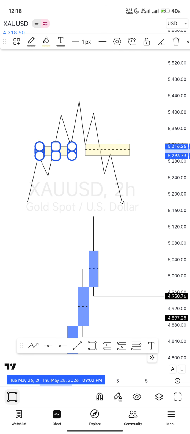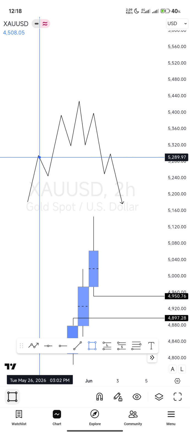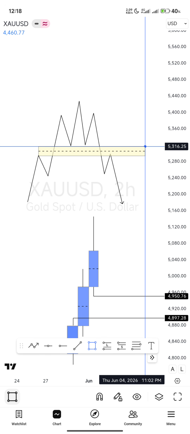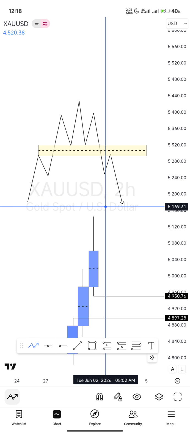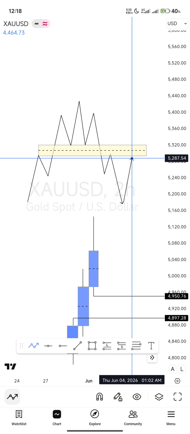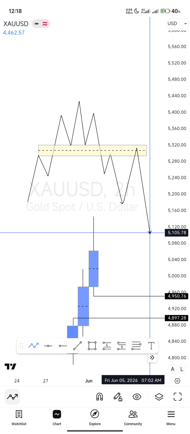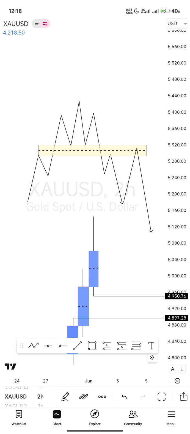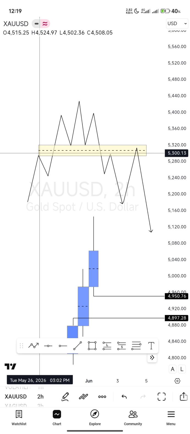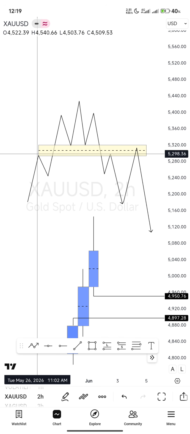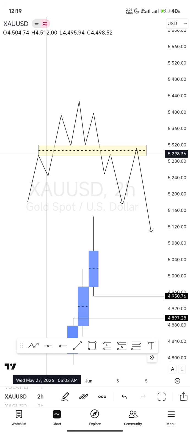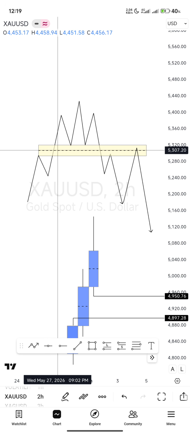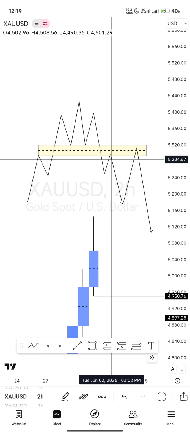Now a way to draw or identify this is you can just extend this from the right to the left, just like this. So what we expect the market to do is to come back to it and then continue to sell. So with this fair value gap, I have one on the left, and I will have one on the right. This is what we call a balanced price range. This is why it is called a balanced price range. So this is a type of fair value gap. I hope this is clear.